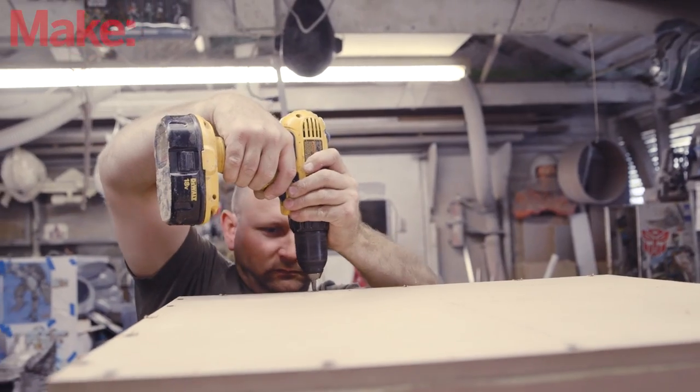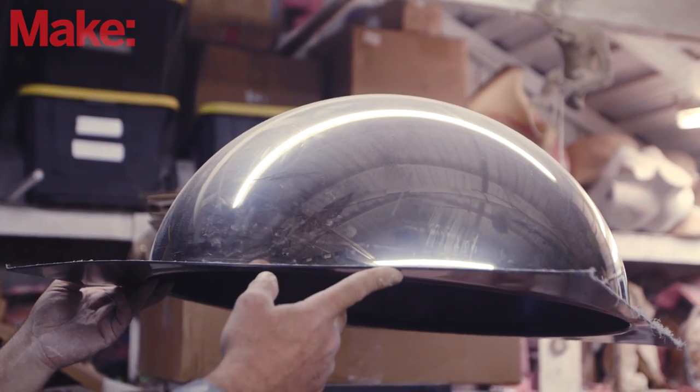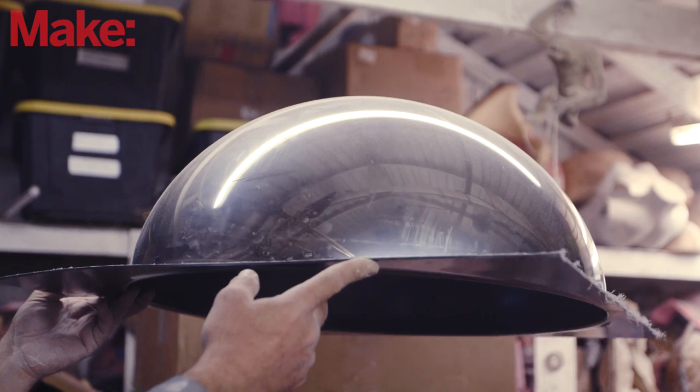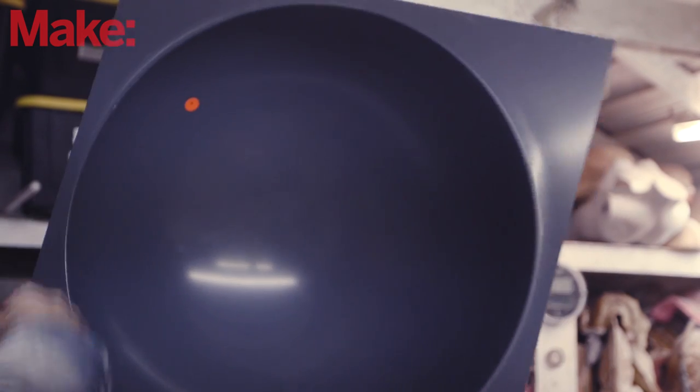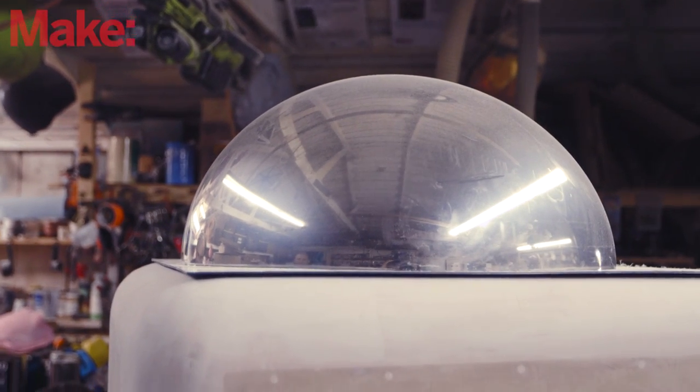I'm going to cheat a little bit for the head. It turns out since we're looking to make essentially just a section of a sphere, I'm going to start with an acrylic sphere that can be purchased online. They're used for lighting fixtures that have big dome lights. This is just going to be a simple plastic shape that I'm going to be able to pull a mold off of and replicate in fiberglass. The reason not to use the acrylic sphere directly is because it's prone to splitting, cracking, or shattering if somebody unfortunately drops it. I'd rather have this thing bounce instead of having to make another one in a hurry.